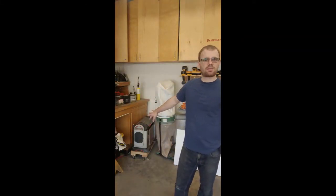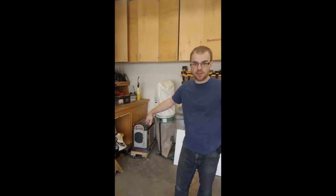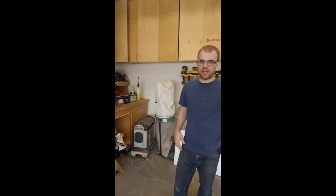Alright, last thing on this wall, I've got my thickness planer. This is a benchtop thickness planer. I obviously don't have a dedicated workbench that I use for cabinet making, so I've put my benchtop thickness planer onto a set of casters, and that allows me to roll it around. If I need, I can lift it up off the casters, place it onto my table saw with the protective cover on, and then I can use the thickness planer at a nice working height.